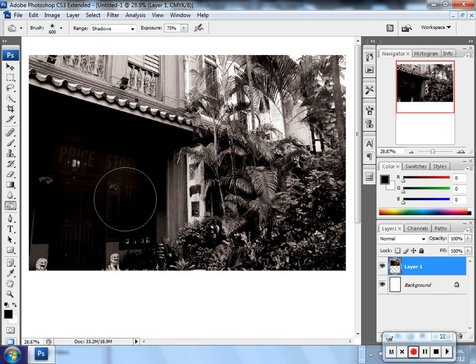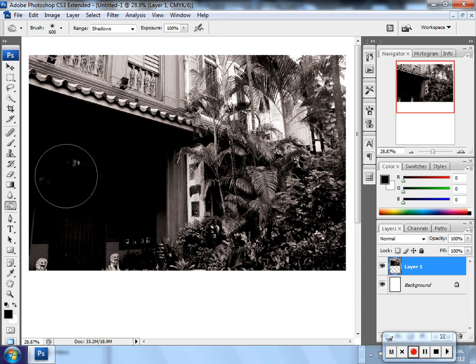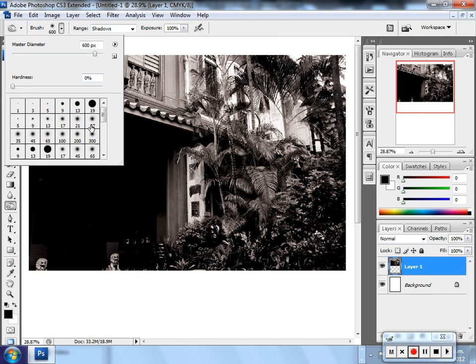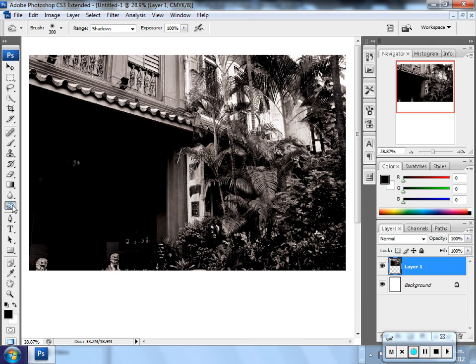You can also do burn, so that actually darkens areas as well. So if you want to selectively darken areas and make it really dark, say for example in here, you can also select the shadows and then darken it like so. And then if you really want to push it a bit further and you want to add some darkness just around the outside, then you can go around the outside and click around here. Now the trick is to make sure your brush is feathered for both the dodging and both the burning. Okay, so that's the black and white tutorial.